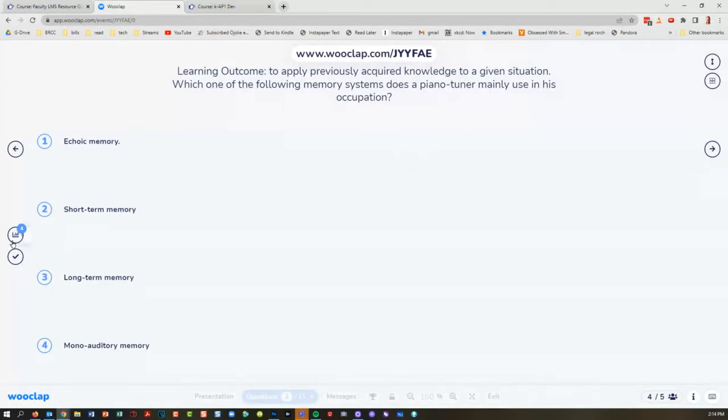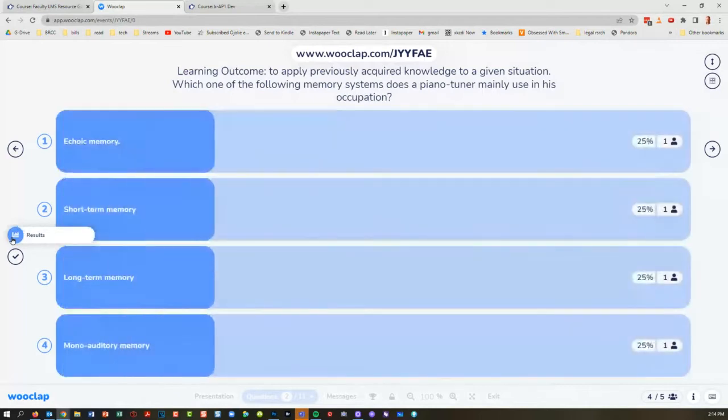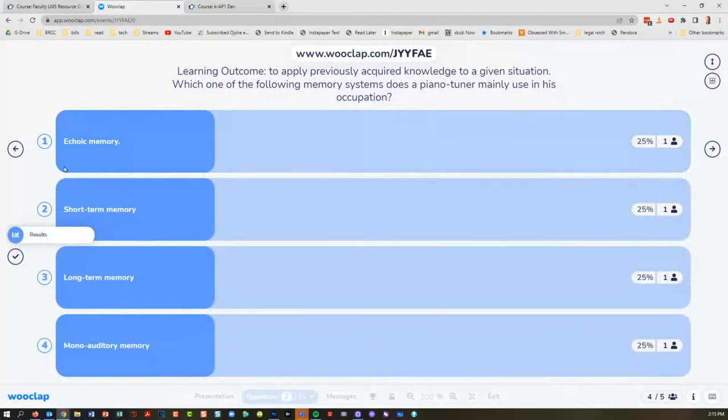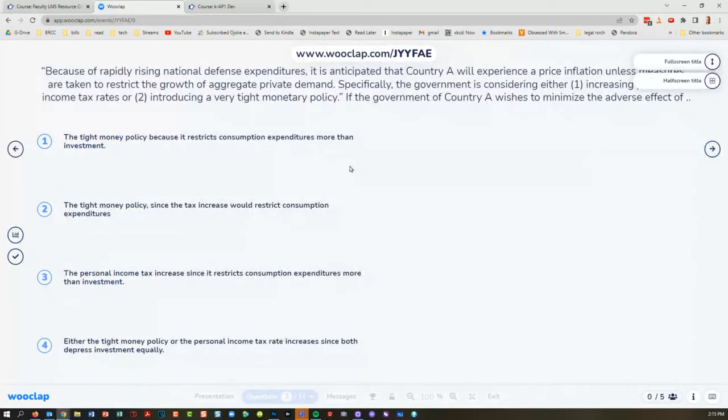So same thing as before. I've had 4 votes. I can hit results. Oh, look, one for each of these. And I show the correct answer. All righty. But as soon as I go to the correct answer, nobody else can vote. So that's really nice, especially if this is for points. You can move on to the next thing. But I love this display. This icon here says that it is basically a bar graph display, and I'll show you the other ones as we move forward. It depends on the interaction what the possibilities are.